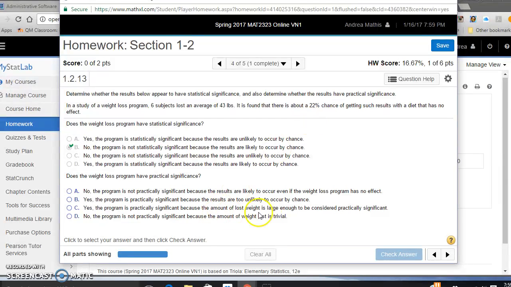Okay, and then when you get to a point where you want to save your work, you can save up here. If you get through with a particular question and you check answer, it will submit your score for that one, so you don't have to do a separate submit on that.